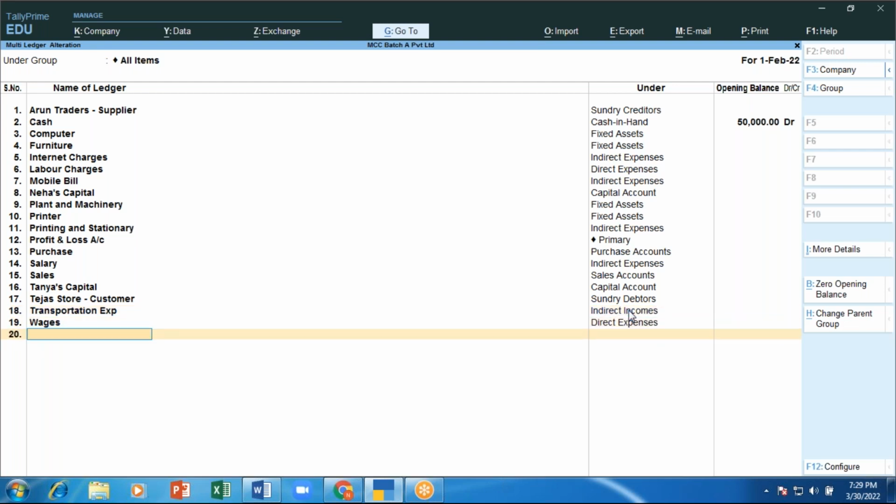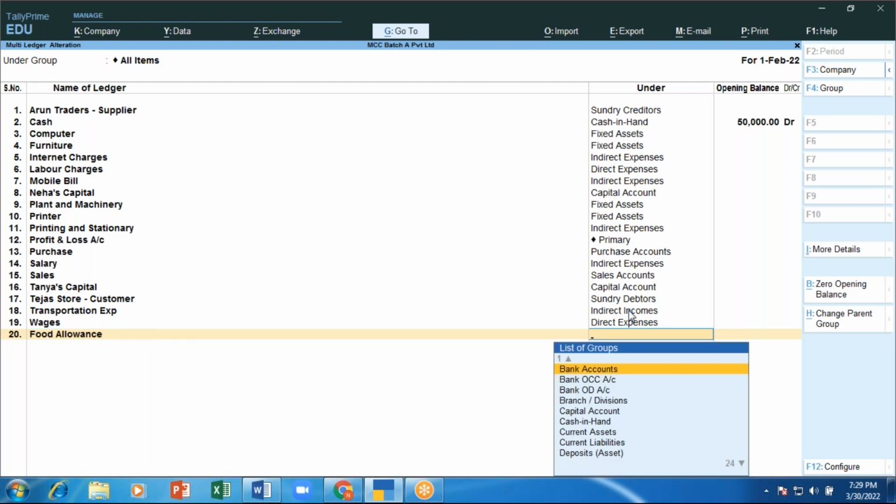Suppose I want to type one which is not created, something like food allowances. I'll just create it. If I'm not getting this list, I press the space bar and I'll get a list like this.